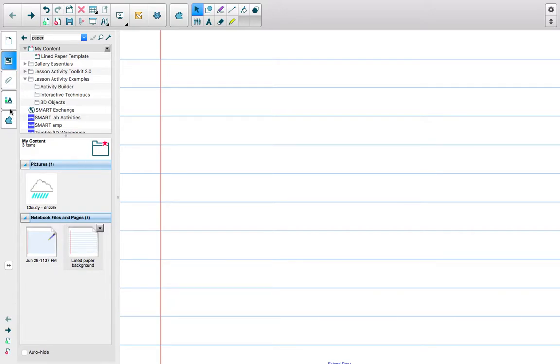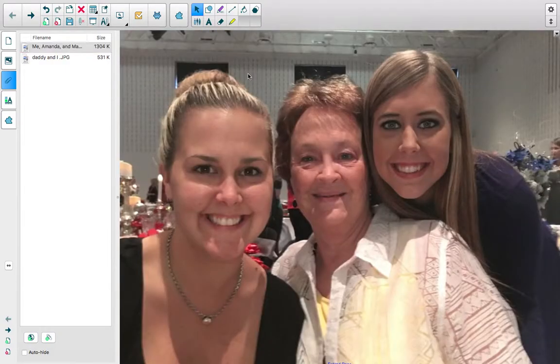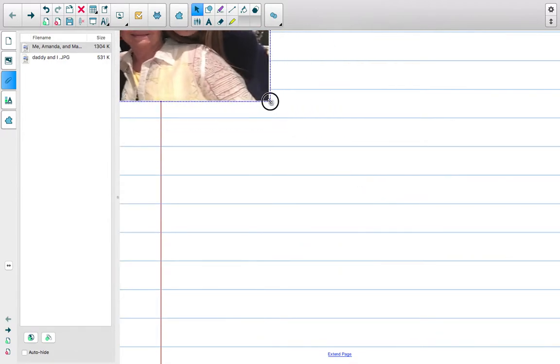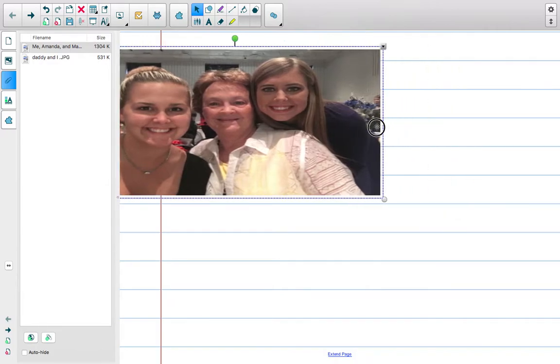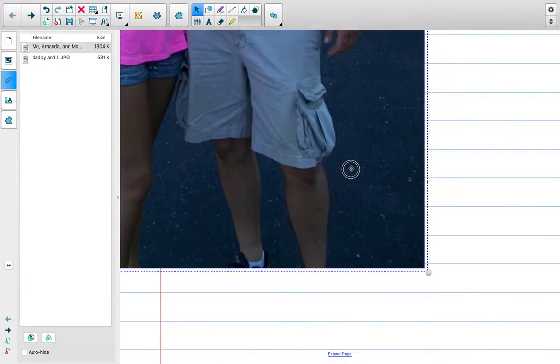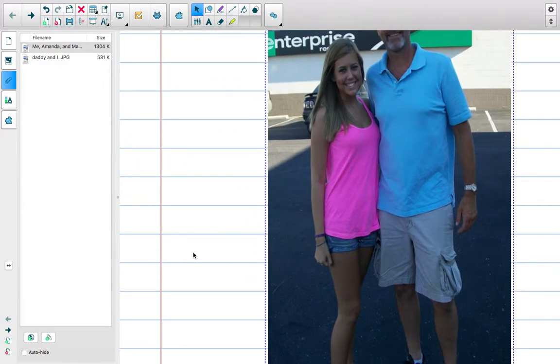I didn't go over these tabs over here, which I think are important. This is an attachment tab. So once you upload different attachments, they automatically save to your attachments. I had already uploaded a picture of me and my sister and my maternal grandmother just earlier when I was playing with it. So I have that picture right there. I also have a picture saved of me and my father. I was messing with it earlier, making sure I knew how to do all this stuff.